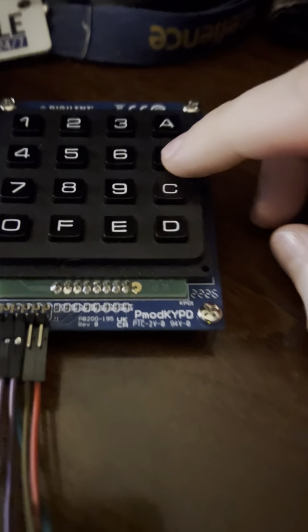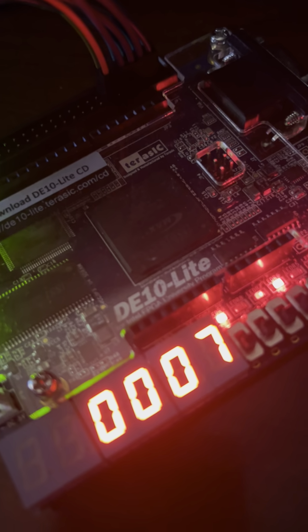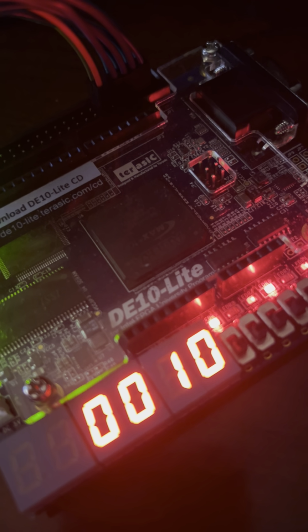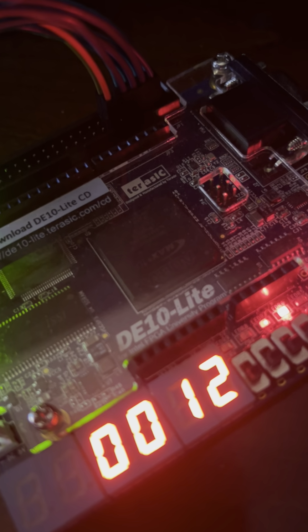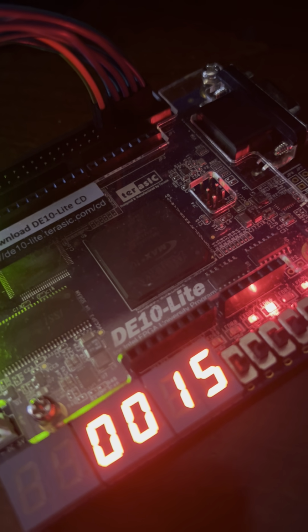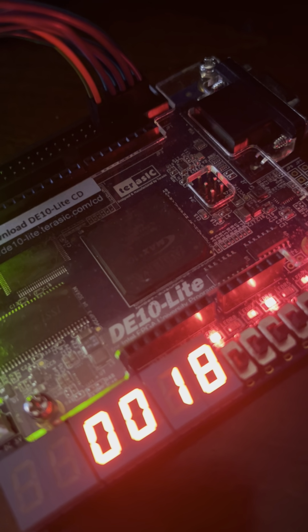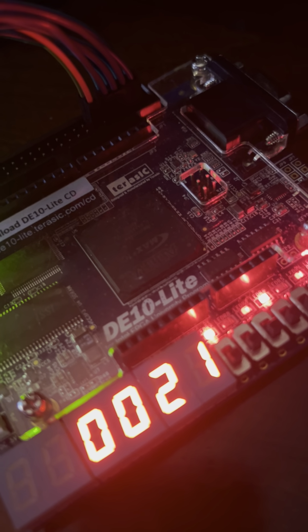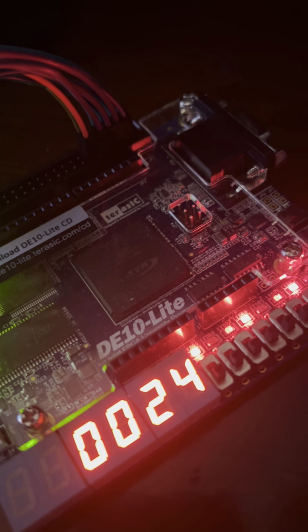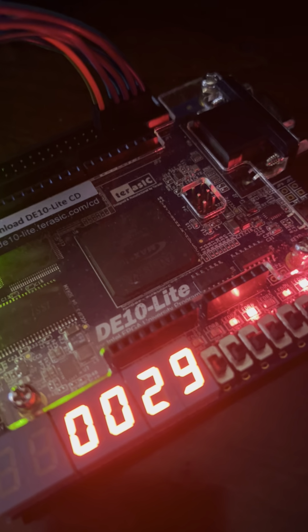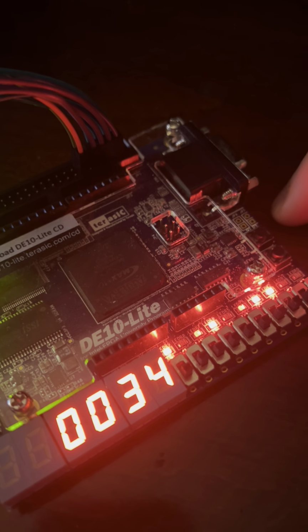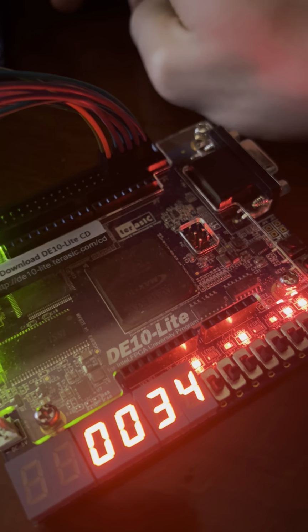You just press B and then hit start, and you can see that it'll increment. Now, if you wanted to stop this time, all you would have to do is hit C, and we'll stop it. And we can start it back up.